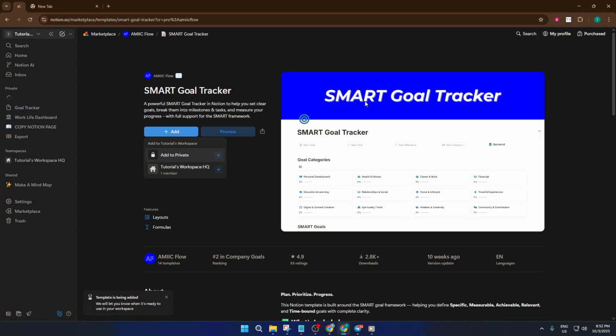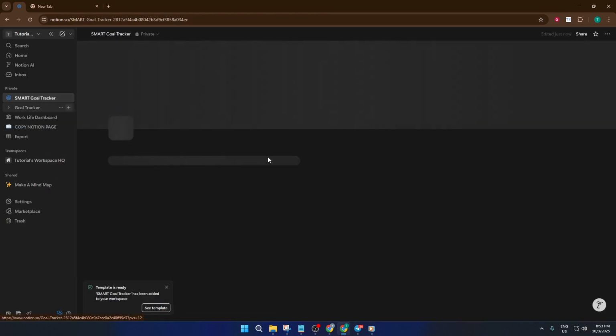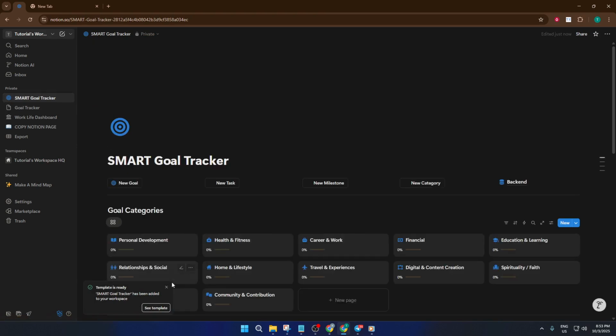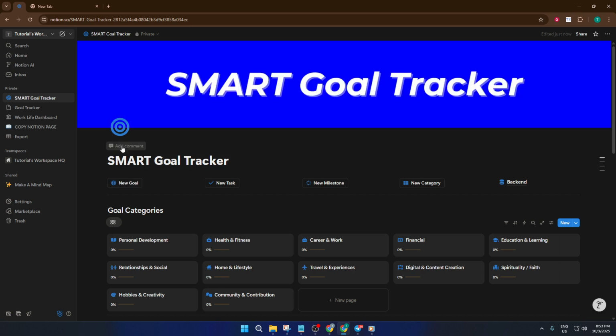Now comes the magic part, personalizing your goal tracker. Inside the template, you'll see sections for different types of goals, maybe daily habits, weekly tasks, or big yearly milestones. You'll also find columns or fields for tracking progress, deadlines, and notes. Take your time here. Start by entering your own goals. What are the goals you care about? For example, if you want to exercise 3 times a week, write that down. Or maybe you're saving for a vacation, prepping for exams, or building a new habit. The idea is to make these goals specific and clear.